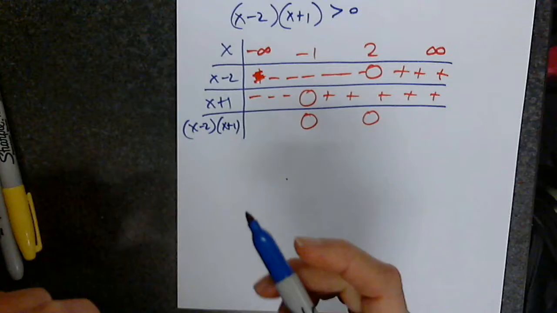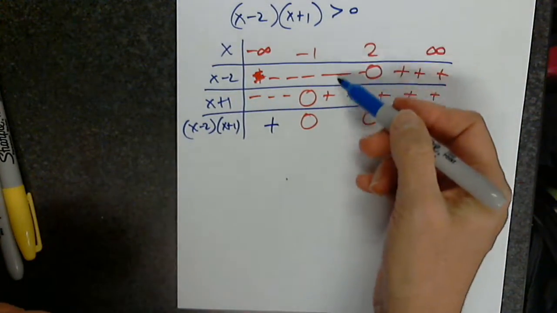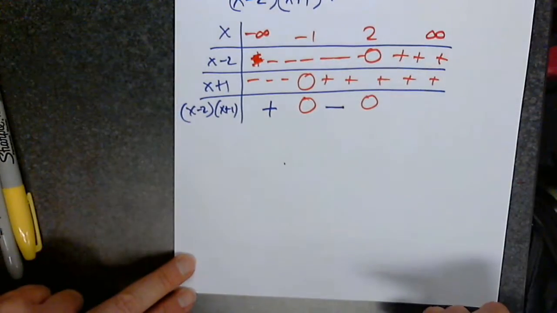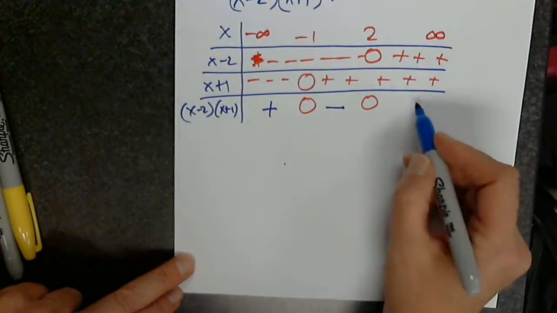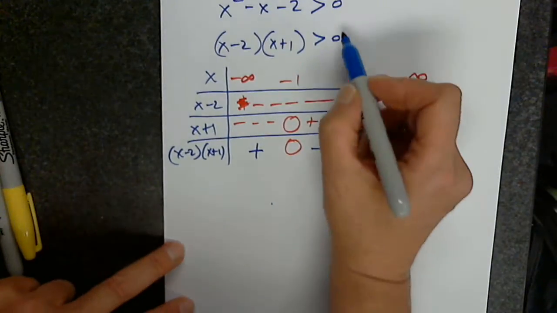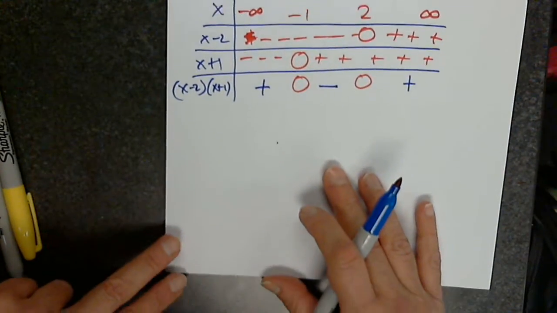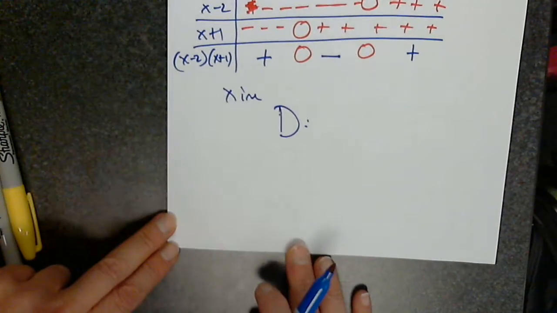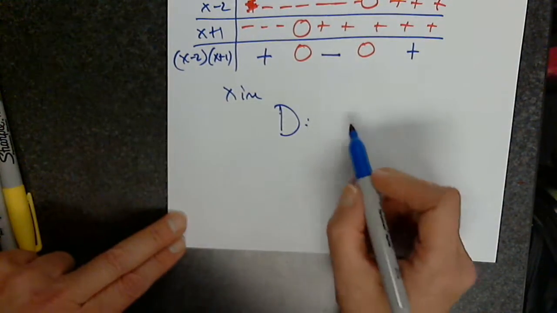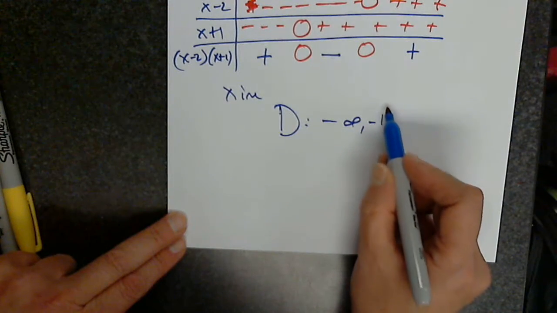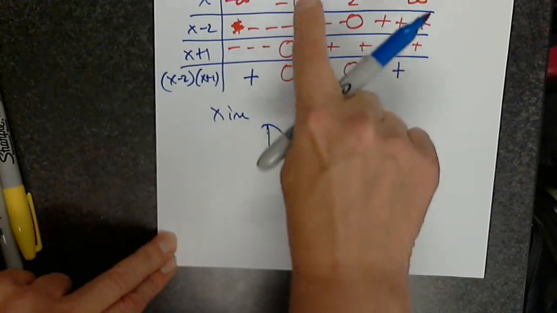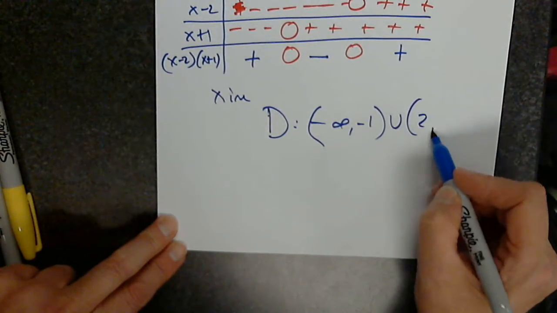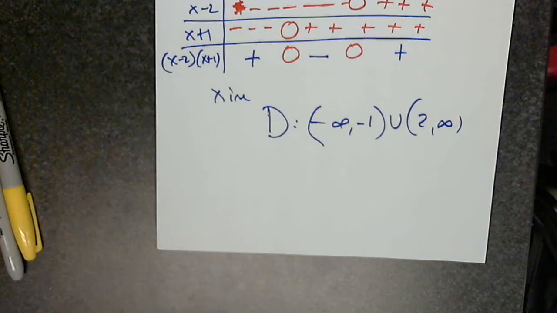Do you all agree with positive? Can anyone give us the sign of the product in the middle? Can anyone give us the sign of the product in the last? Positive. Good. So now this tells me what to choose. X in the interval, or if you want domain, whatever you want to write. Negative infinity to -1 with a parenthesis, because I don't have equal symbol, equal 0, union 2 to infinity. Do you all agree with the domain?